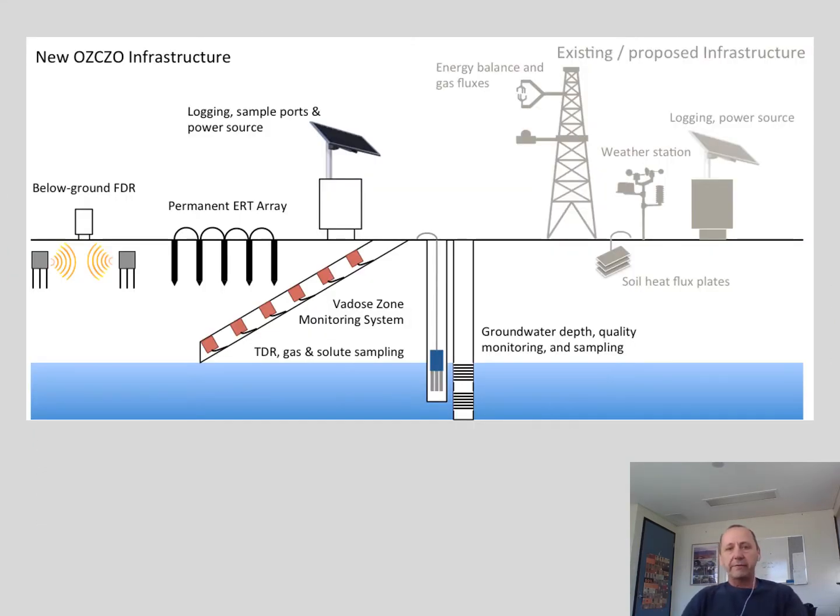With this ARC LEAF grant came a bunch of equipment which needs to be deployed in the field. We aim to have this equipment located at nearby TERN places — the Terrestrial Ecosystem Research Network. They target gas and energy fluxes around flux towers and biological diversity, whereas our components target more the hydrologic components and gas and water fluxes with the deeper subsurface via classical boreholes down to the aquifer, as well as permanent electric resistivity monitoring arrays, where we hope to display time-lapse infiltration fronts over time.